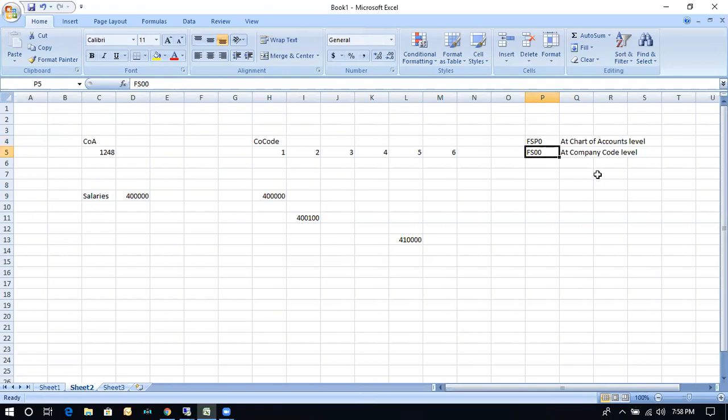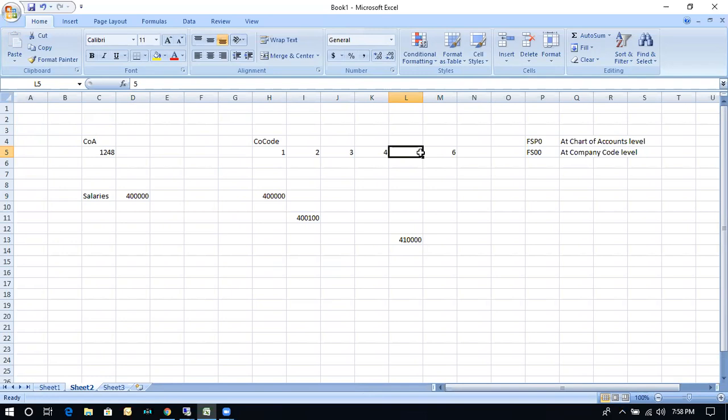So remember, the GL master is created in each of the company codes. You may not require a few GLs in company code 1, which are required in company code 5, but still the same GL will be reserved for that. It will be reserved for that GL only.